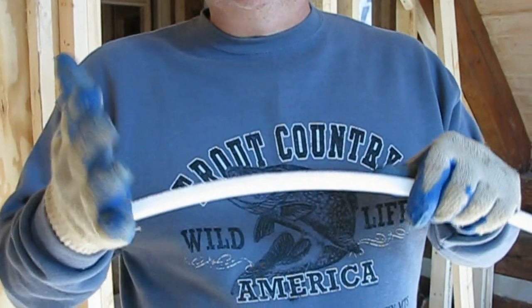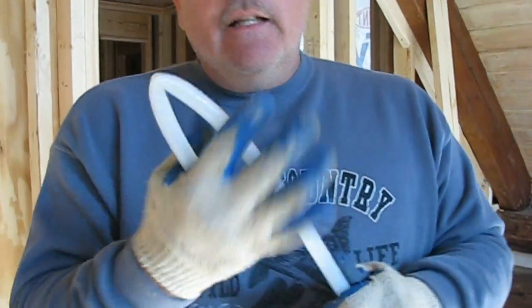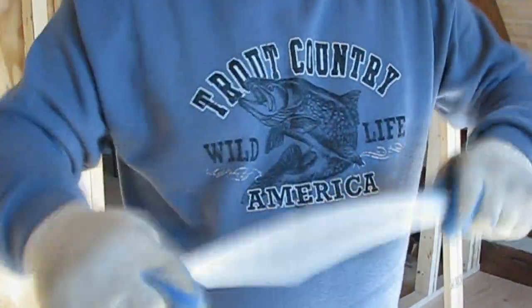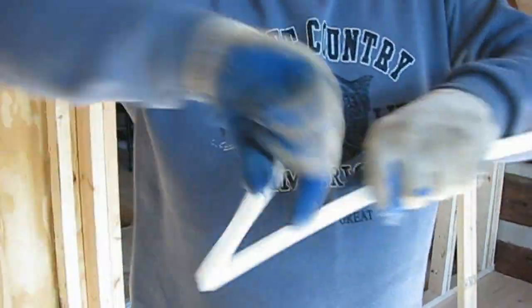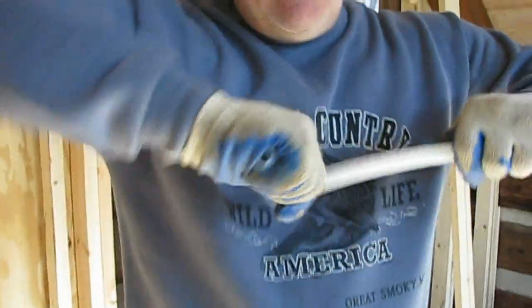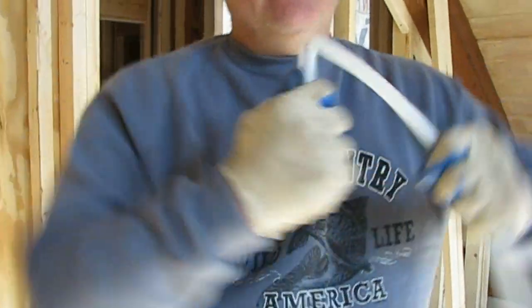It's designed to expand 5 times its diameter without bursting. Therefore, it's a perfect application for anything that might freeze. Also, it's virtually indestructible. That is a big no-no when it comes to copper. Makes me hurt just watching you do that. And you can sit here for as long as you need to and try to destroy it. And you can even twist it the other way if you feel necessary, and try to destroy it.